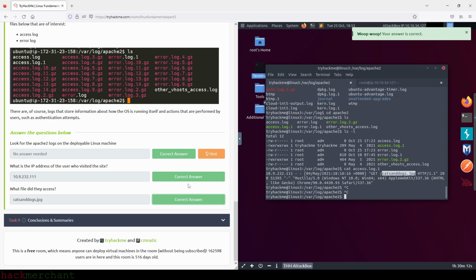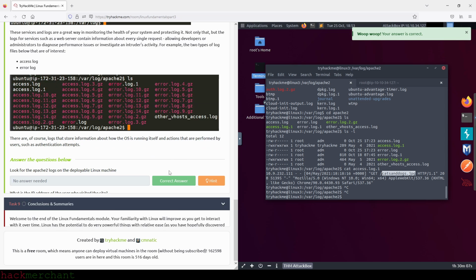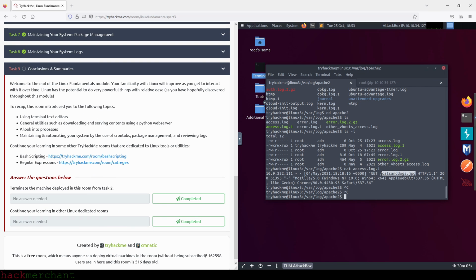And move on to the final task, which is conclusions and summaries. Welcome to the end of the Linux Fundamentals module. Your familiarity with Linux will improve as you get to interact with it over time. Linux has the potential to do very powerful things with relative ease, as you have hopefully discovered throughout this module.